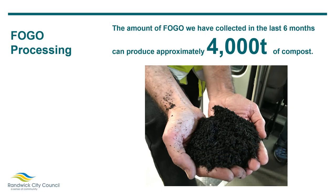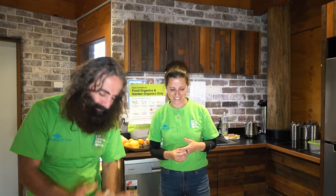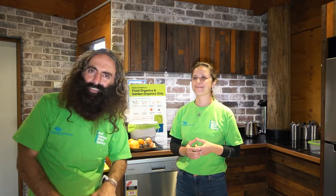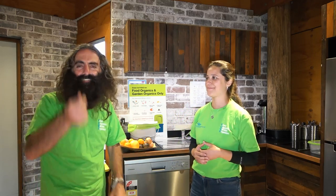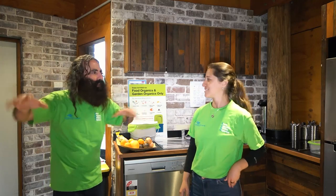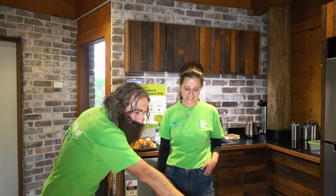In terms of compost production, we can produce approximately 4,000 tons of compost from those 6,500 tons of green waste. And the point is, it's not only not in landfill — that compost can be used to feed soil, top-dress parks and ovals, grow better street trees, and provide better cooling shade canopy for the entire City of Randwick. That reduces energy use and keeps the suburbs cooler, so you don't need your air conditioning — which means you save money.